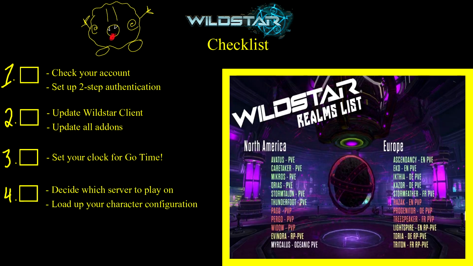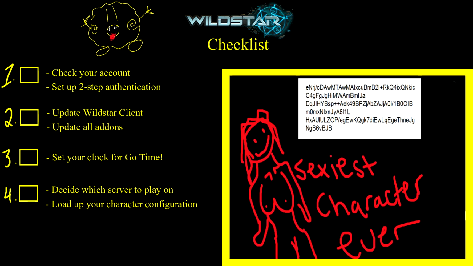Fourth, make sure you know what server you're heading towards and be sure that you select it correctly when the game launches and you create your character. If you don't change your server yourself, it gets selected by default. Also have your character template on clipboard ready to be pasted in if you already saved one, so that you don't have to waste time making your hair did.